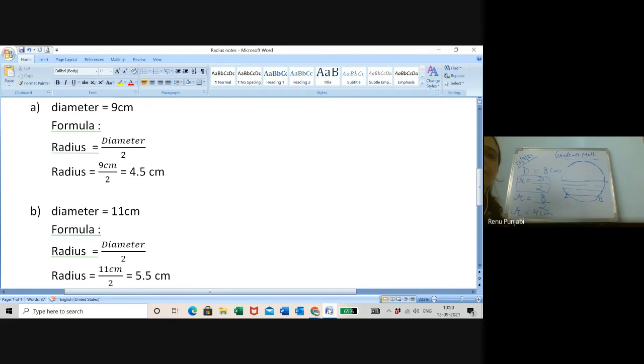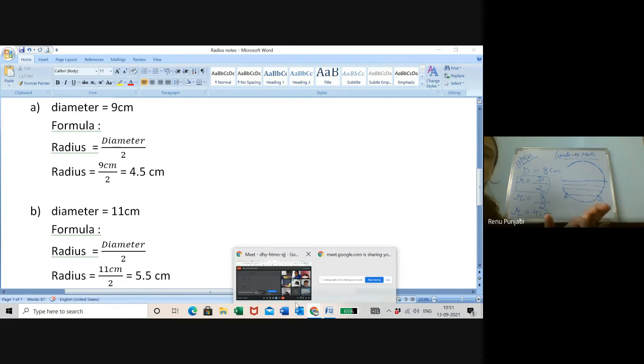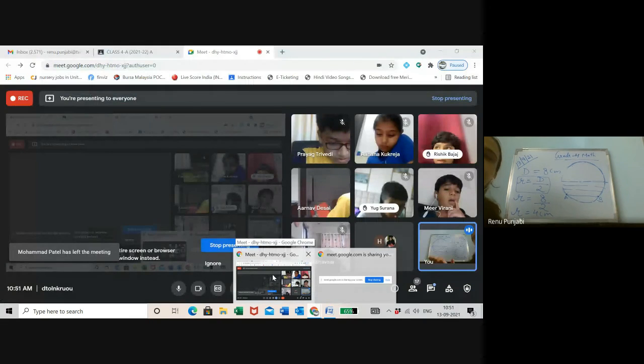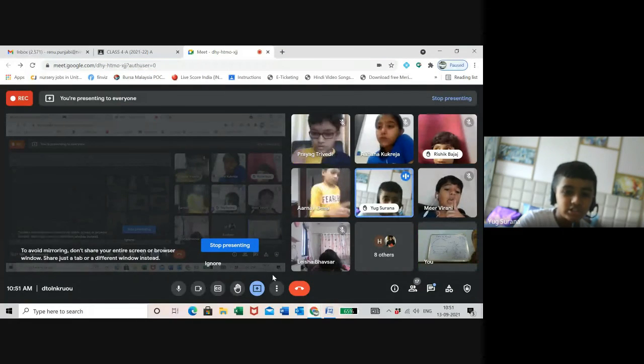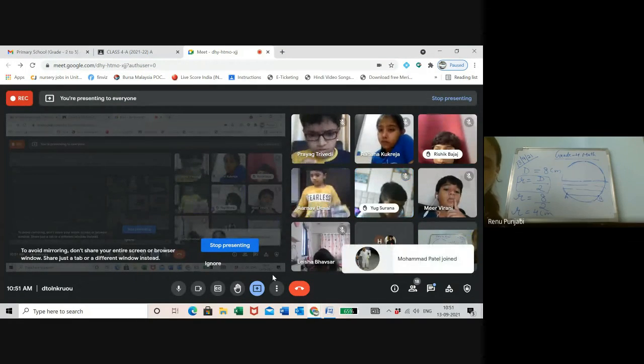And here you are using centimeter, you can use any other unit also, meters also, because right now we are doing with small circles, so we are using the centimeter. But in an actual situation the circle can be of any meters also, inches also, it can be in any unit. Whichever unit we are using, in the answer also we have to give that unit. Ma'am, can it be in kilometer also? It can be a big circle.